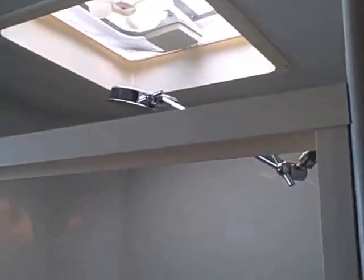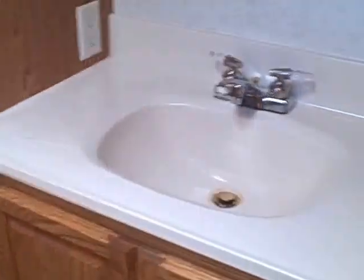Coming up the hallway — look at all this: wardrobe storage, drawers, and a closet. On the opposite side we have the toilet and a shower stall with a power exhaust vent overhead. There's even linen storage right here conveniently in the bathroom. They've got a residential-size sink, vanity mirror, medicine cabinet, and vanity lights. And if you want a laundry chute, look here on the floor — there's a trap door built right in.